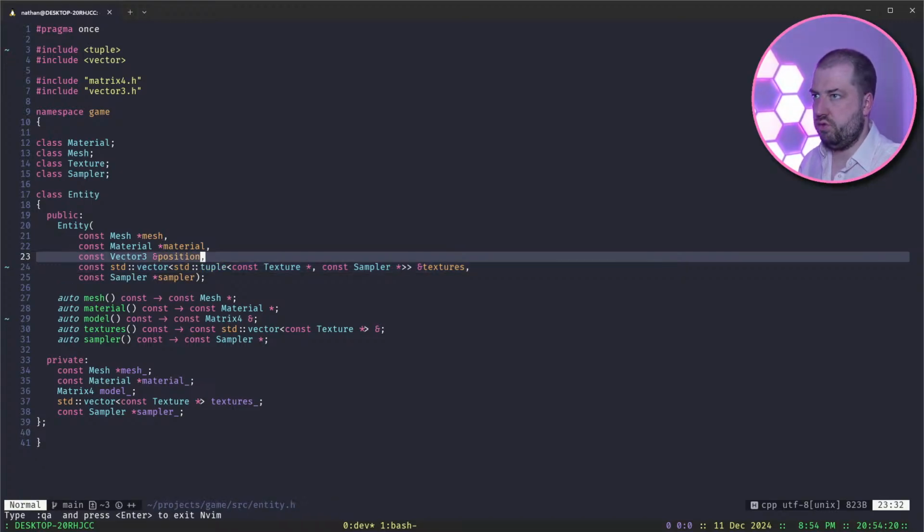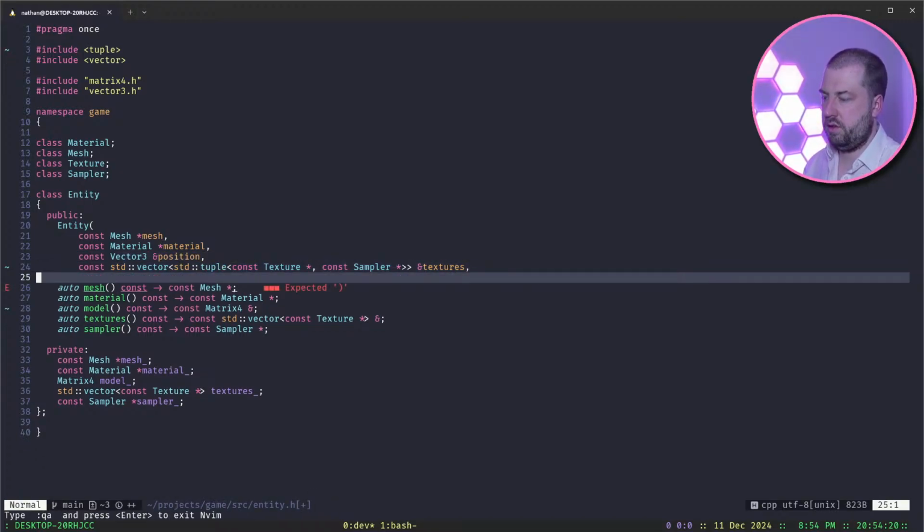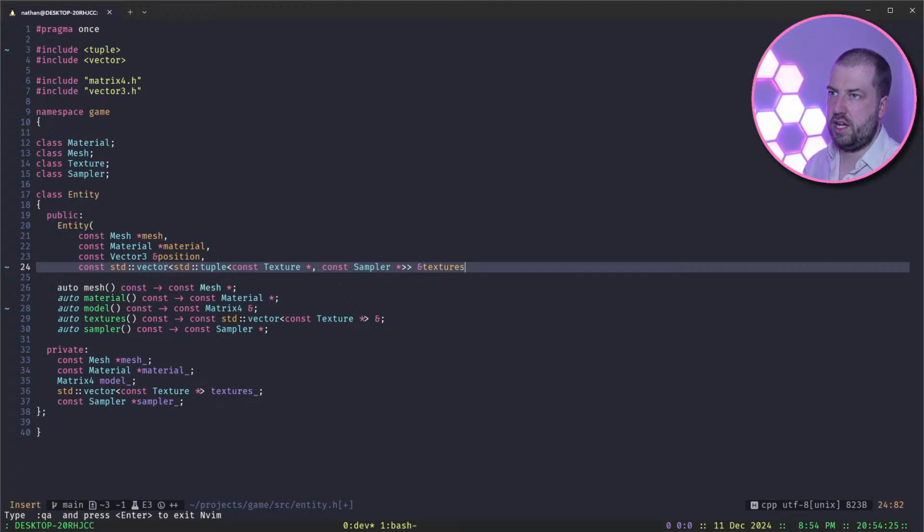And then we can drop that. So this way each texture is effectively associated with a sampler object.